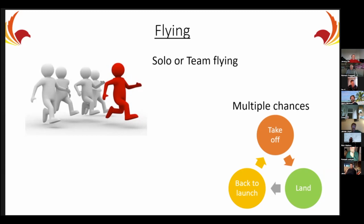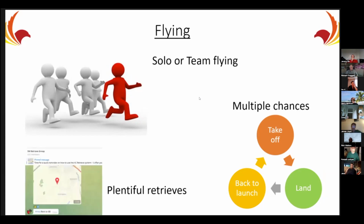Between us, somebody will bomb out early, and then they'll zap around and pick everybody else up, and it's part of the crack, isn't it? Well, the other thing you've got to remember is if you do bomb out, there's probably other people bombing out as well. They're all bombing out in the bottom landing field, and so there's more than one person trying to get back up, and usually between you, somebody will be coming down to pick them up. So there's every possibility of getting back up to take off and do it all again. You can take a risky punt. It might work, it might not. There are plentiful retrieves, both from the bottom landing field usually, and we've always sorted out retrieves quite easily out the back as well, between the team or between other teams.